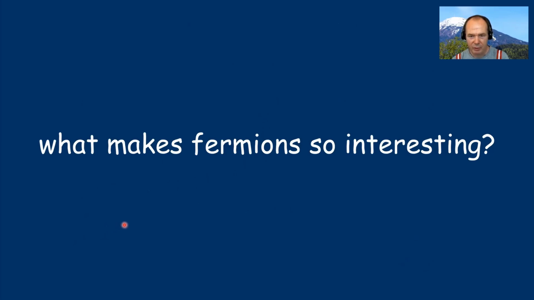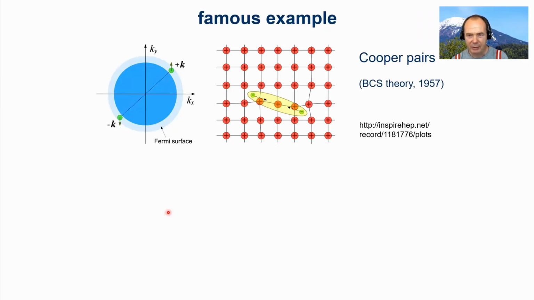Good. What makes fermions so interesting is another question which I want to answer. If you look back a little bit in history, superconductivity and the standard explanation in terms of BCS theory in 1957. The picture tells you that two fermions on the Fermi sphere with opposite momentum can somehow interact, and the interaction is in this case mediated by a lattice of a solid state, a crystal here. One electron distorts the lattice, and this distortion influences the other electron. This mediates an interaction. And the main thing is that this causes a kind of bound pair of particles with opposite momentum, which is called a Cooper pair. And these Cooper pairs can finally condense. They are bosons, and this leads then to superconductivity.